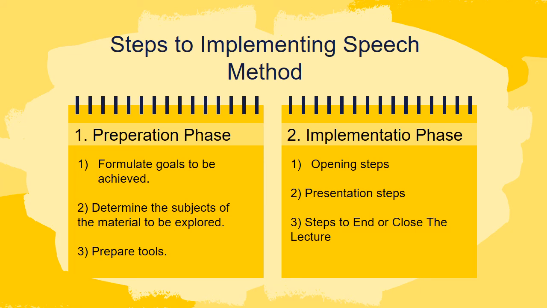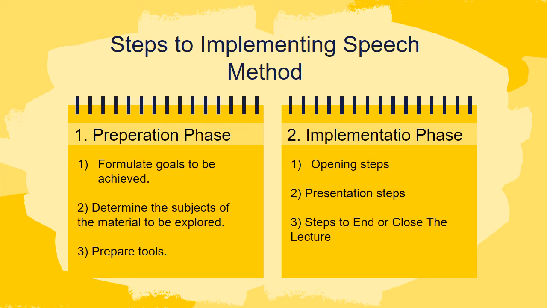At this step, there are three steps that must be taken. First is the opening step. The opening step in the speech method is a decisive step. The success of the lecture is most determined by this step. Second is the presentation step, which is the step of delivering learning material by speaking. In order for lectures to be of quality as a learning method, the teacher must keep students' attention so that they are focused on the learning material being delivered.